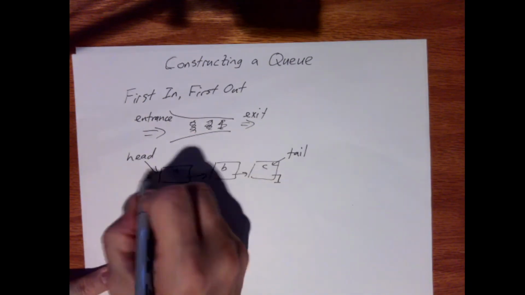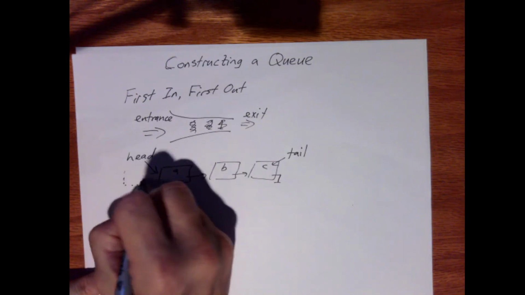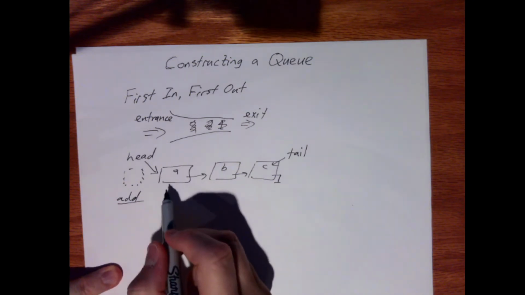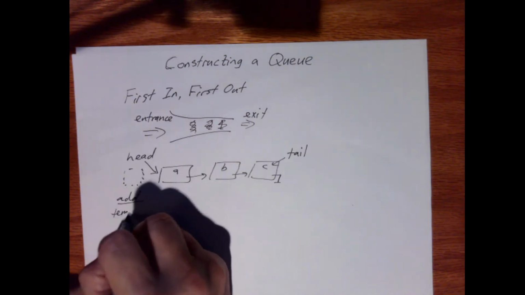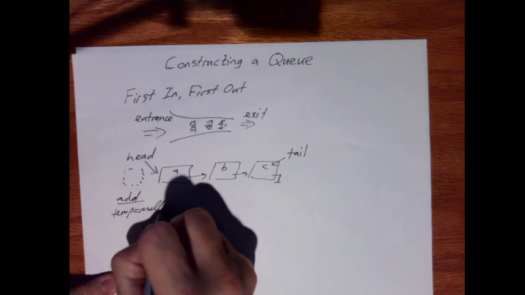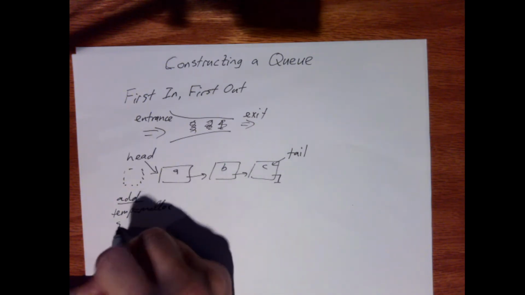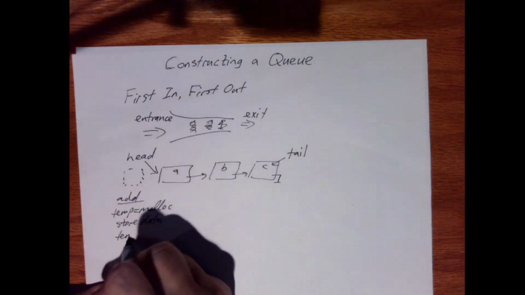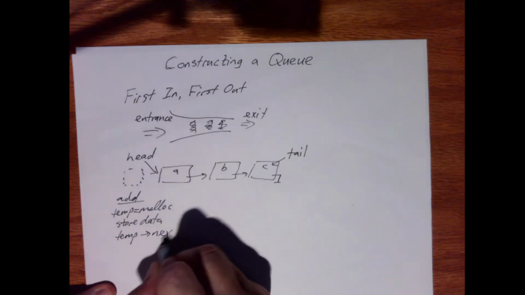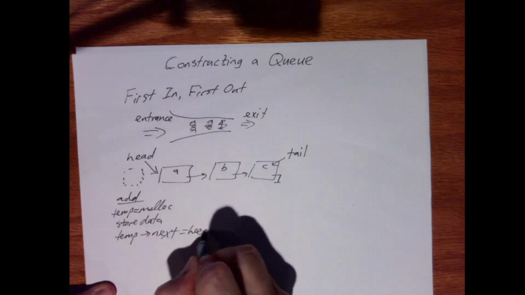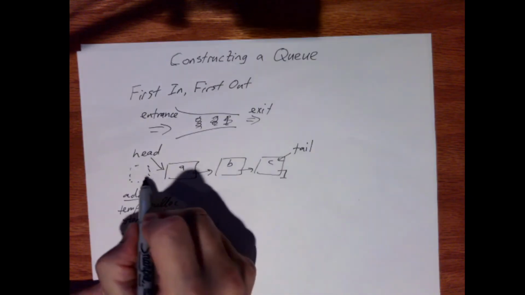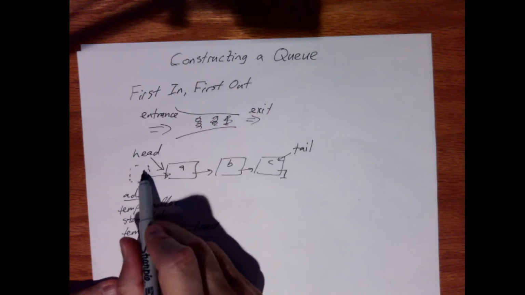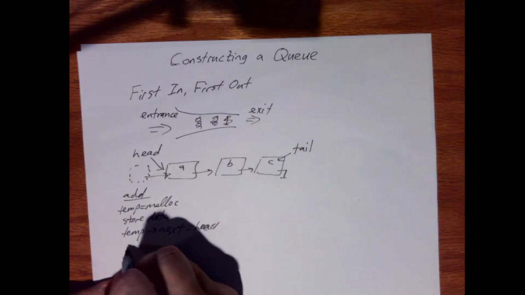So let's look at what would happen to add to the head end. If I add a node here, this would be just like what we did with my stack model. Temp would equal malloc to get some space, we would store our data. I would say temp next equals head. Right, that's what ties this together. And now that I've safely stored the address of node A in the temp node, now I can say head equals temp.